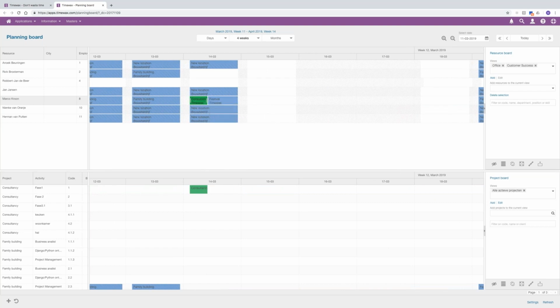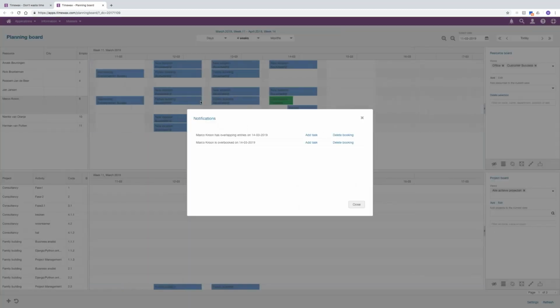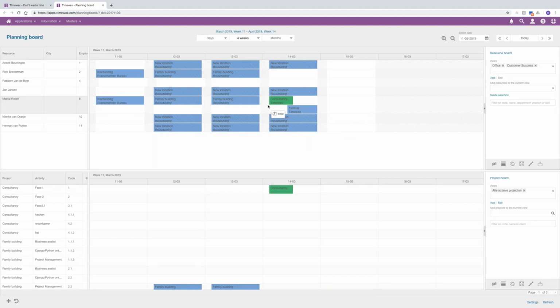And in case I have some bookings which are at the same time, I can just make this a bit longer to show you how it will look. And then you can see we won't put them on top of each other as well, but you can see them both right away. And just move over and you will see the short pop-up with the information you need.